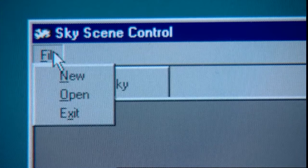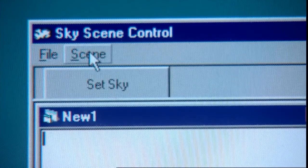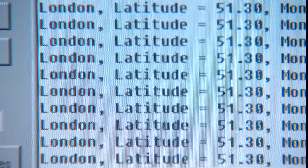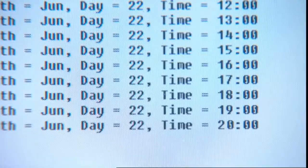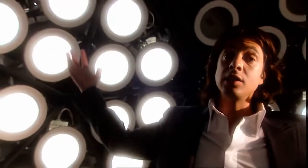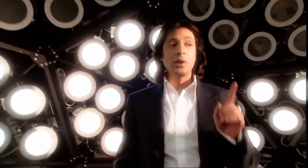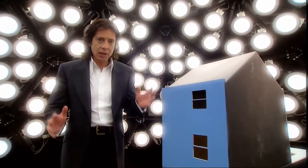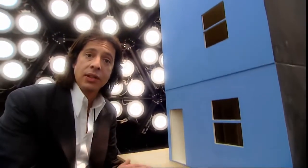This is a facility used by architects to study how daylight enters a building at various times of the year. It's essential to remember that light is a very powerful tool — interior designers and architects often refer to light as the animator of space. The sun is simulated by that lamp there, and there are 270 other lights which create background diffuse lighting like the sky. With a model of the Victorian house, I'm going to be able to understand exactly how daylight affects the space at different times of year.